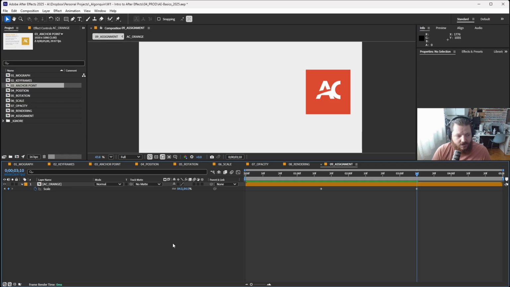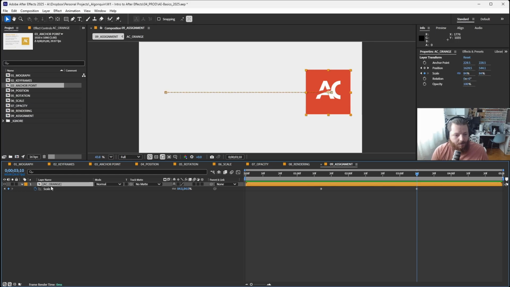You may have noticed something. We no longer have the position up. By opening the scale, we have sort of taken over where the position value was. In this instance, if you want to open up multiple attributes at the same time, you can hold the Shift key and hit the corresponding keyboard shortcut.